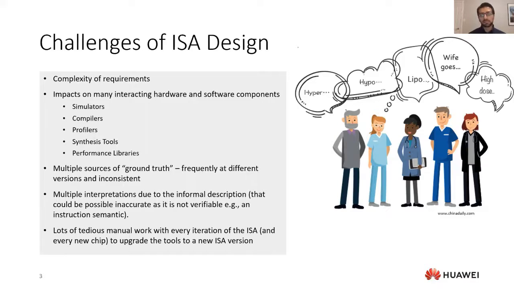And because your description is informal and not verifiable, it is very difficult to agree on or develop a single understanding of the description. And so this requires a lot of tedious and manual work as well, because with every iteration of your ISA, you have to upgrade the tools to your new ISA version, as well as the descriptions of those ISA need to be updated.